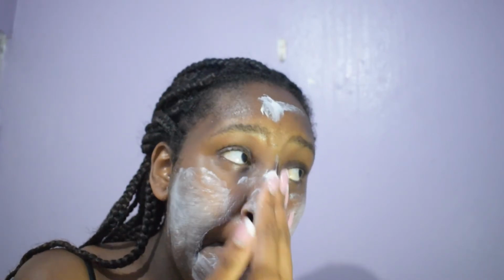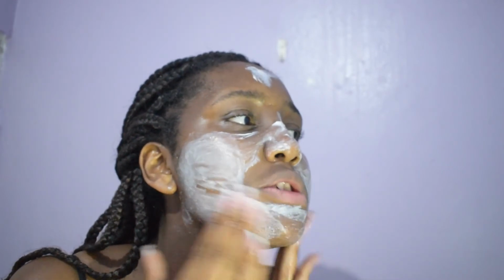I just get scrubbing, and I haven't even used a lot of this product because a little goes a long way, and you have to always remember your neck because the streets are not safe. And you don't use force because it's a scrub, so it has those rough things that feel like stones. I don't know what they are, but they are something.